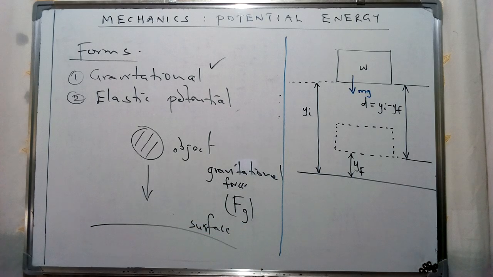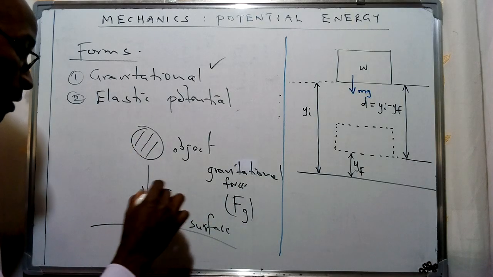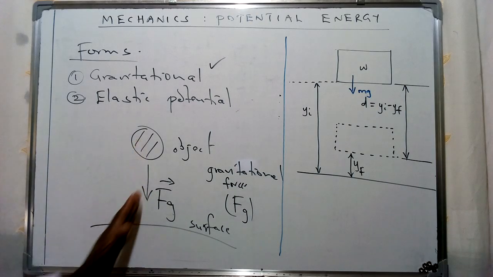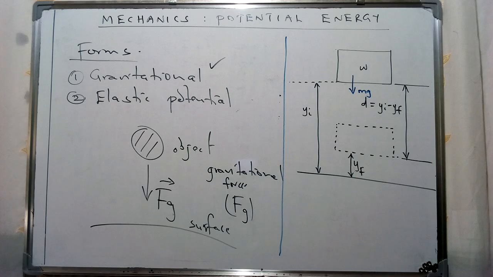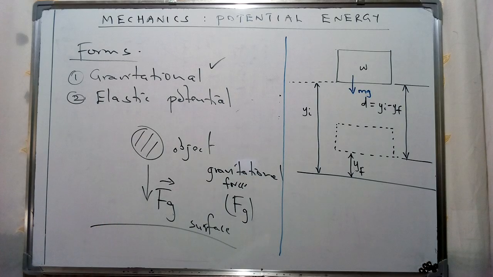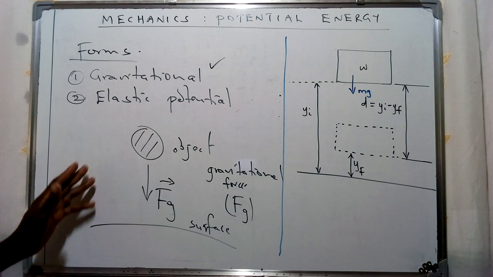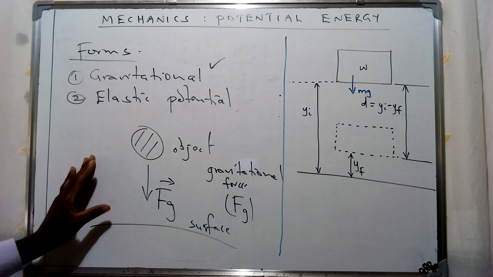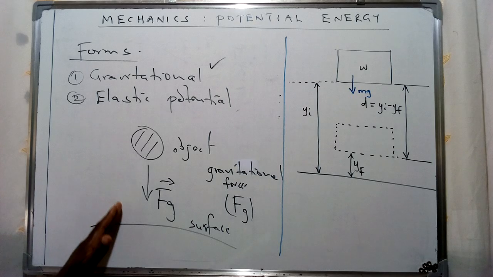Now in this case, we're going to see that this particular force is going to be realized, and it's going to have a specific magnitude and direction, and it's going to be directed towards the surface of the Earth, as we have been shown using that specific arrow. Now this force is of course directed in the direction of motion of that specific object, and we're going to see that the gravitational force is going to perform some work on this object, and therefore that's going to lead to an increase in the kinetic energy of this object.